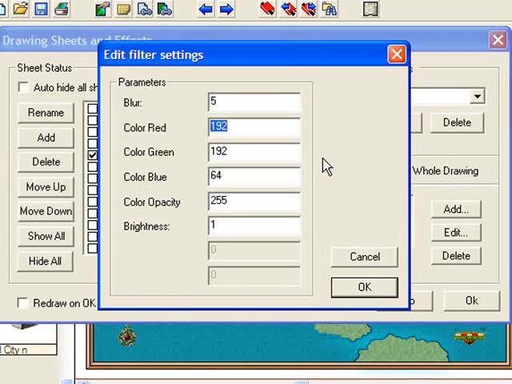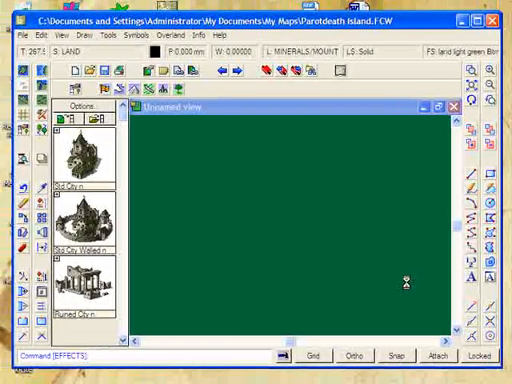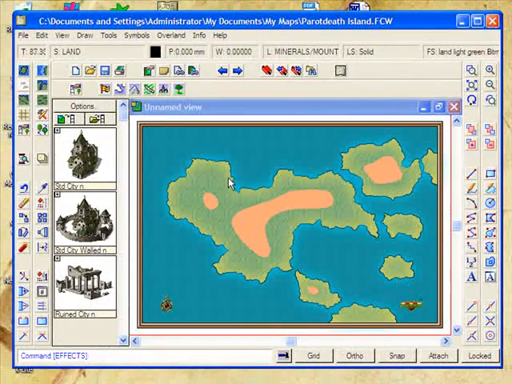We'll make this maybe 220, 220. I'll bring my color blue up a little bit. Color opacity is how transparent it is. Well, let's bring that down a little bit. We'll make it maybe only out of 255, we'll make it maybe 200. And brightness is 1. Click on OK and OK. There we go. We now have a soft beaching sort of effect.